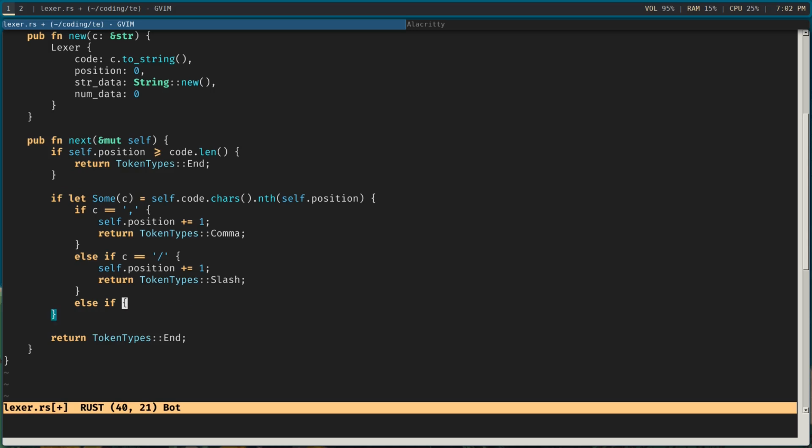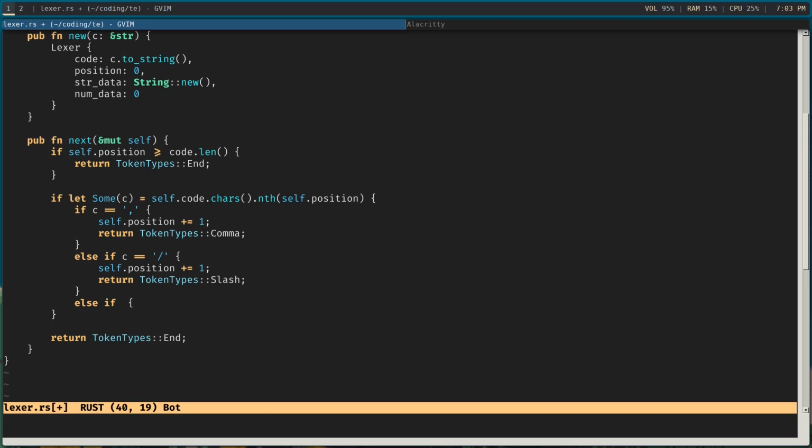So in order to check for a number, the way we parse the number is we check if the current position has a digit, and if it has a digit, we loop till we encounter a non-digit. Essentially, let's take an example of 1 2 3 foo bar. So let's say the position is here. What we do is we loop till we see digits, and when we encounter a non-digit, we are going to return the token type as number. So the buffer is going to contain these digits essentially. So that's how we do.